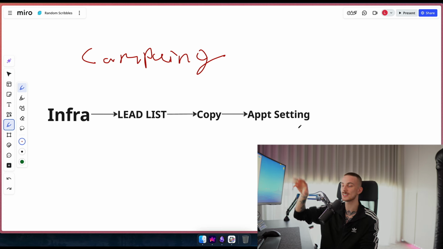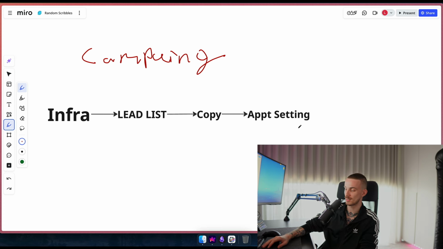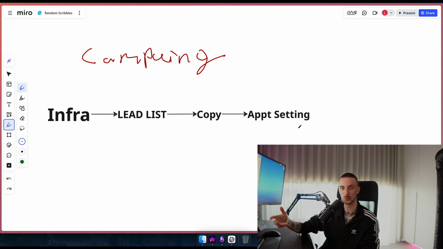And then as the last resort, after they have tried everything else, they think, maybe the campaign just sucks. Maybe I'm just trying to sell something that no one wants to buy. In my opinion, that should be the first thing you think about, because that's usually the reason why it doesn't work. If you have a really killer offer and a really good campaign, you can scrape garbage leads and have garbage infrastructure and it's still going to work.